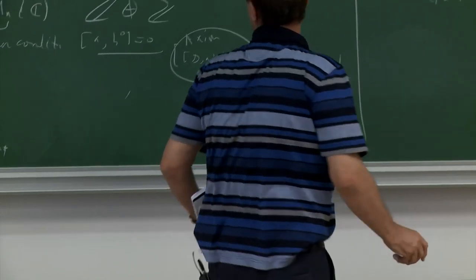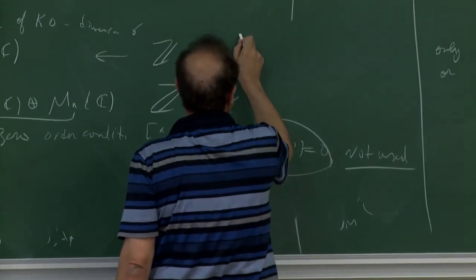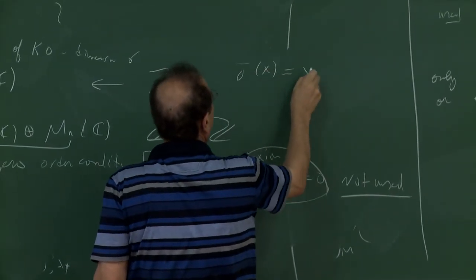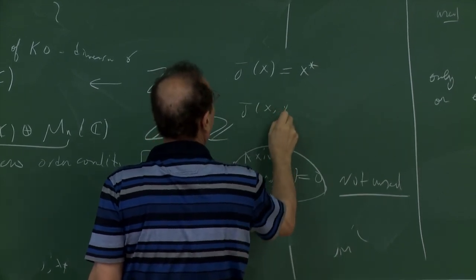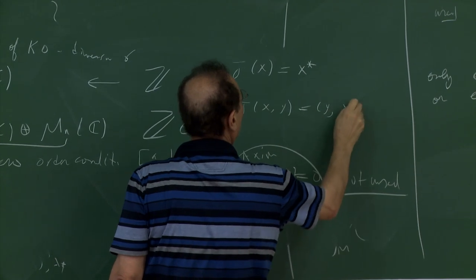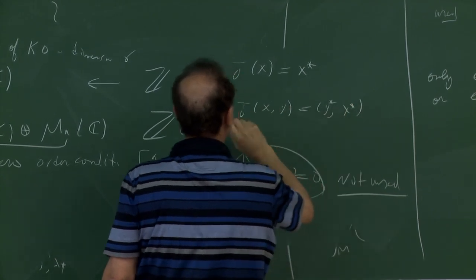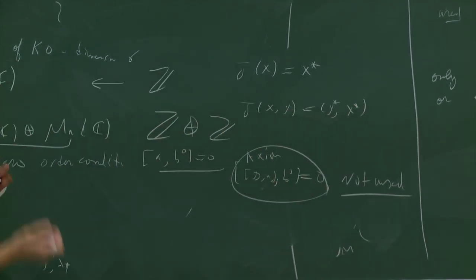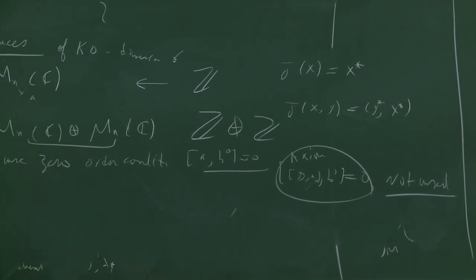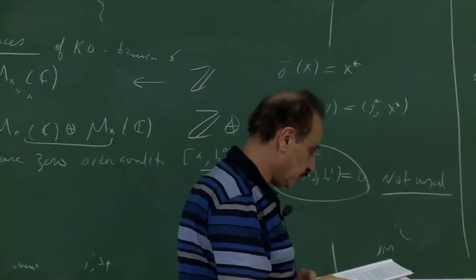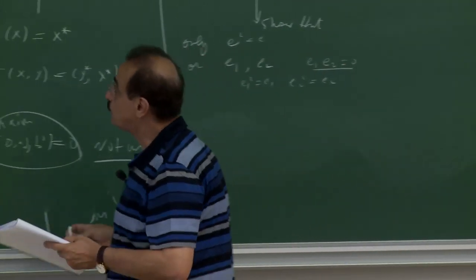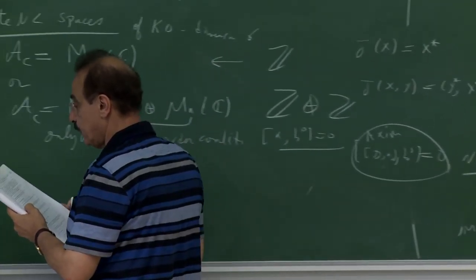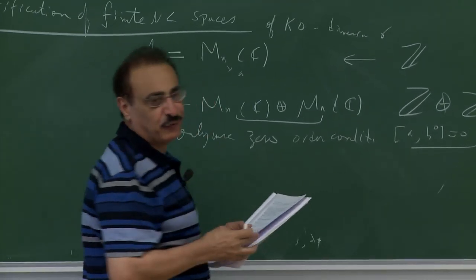So in this case, actually, the J acts on the X like X star, while in the other case, if you have J of XY, it would be Y star X star. So here, because you have two algebras, the way it acts takes complex conjugation or Hermitian conjugate. Dagger for physicists, yeah.